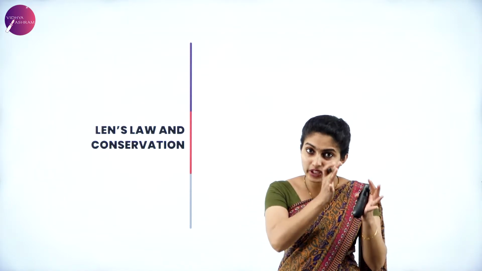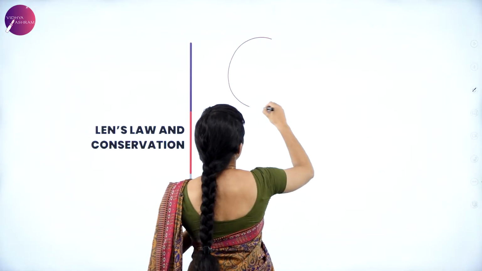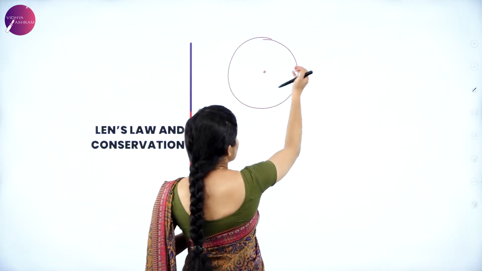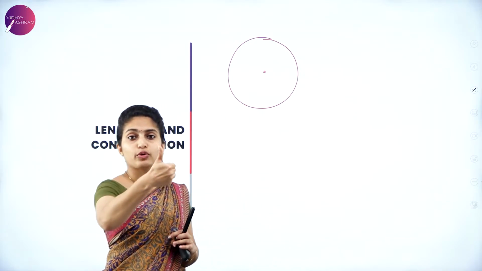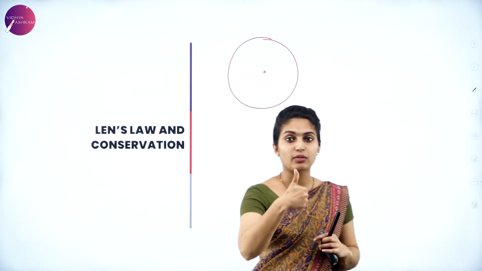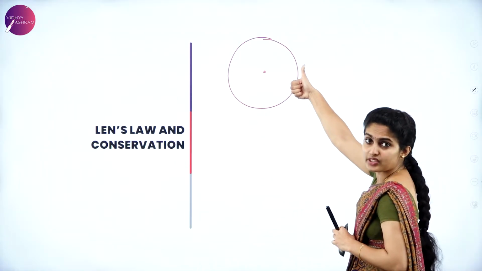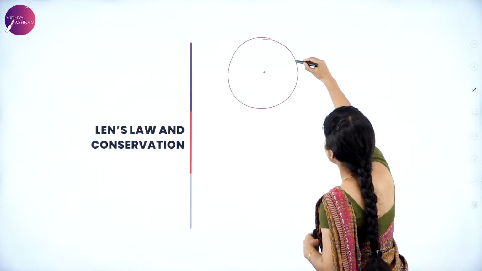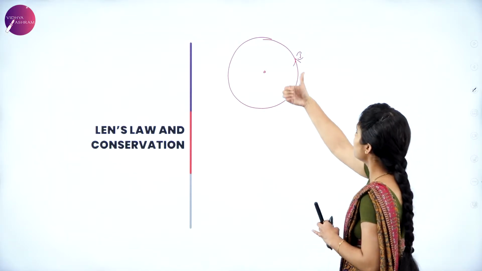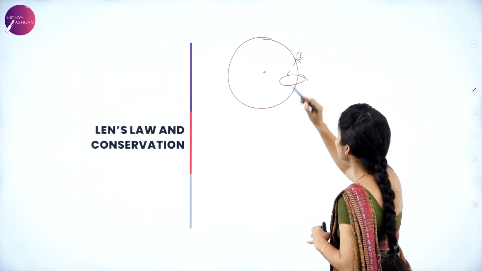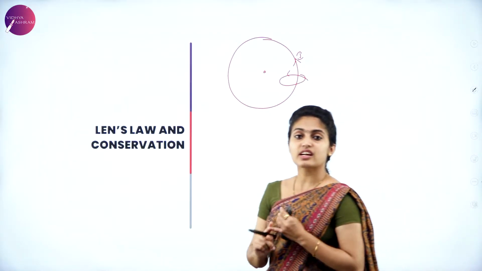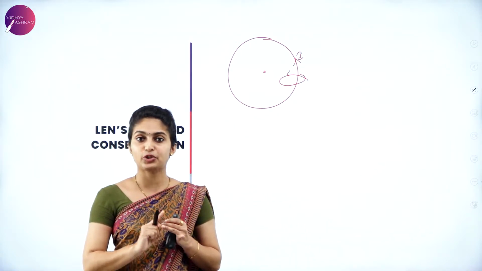That is, whenever there is a magnetic field which is created due to the induced EMF, it opposes the actual flux which is passing through the loop. Opposition is given there, and that is actually studied in case of a coil. Whenever there is a coil, suppose you hold this coil with the help of your right hand by using the right hand thumb rule, okay? Just hold this coil in such a way that the thumb indicates the direction of the flow of current and the curled finger indicates the direction of the magnetic field, correct? Because the current as well as magnetic field is perpendicular to each other.